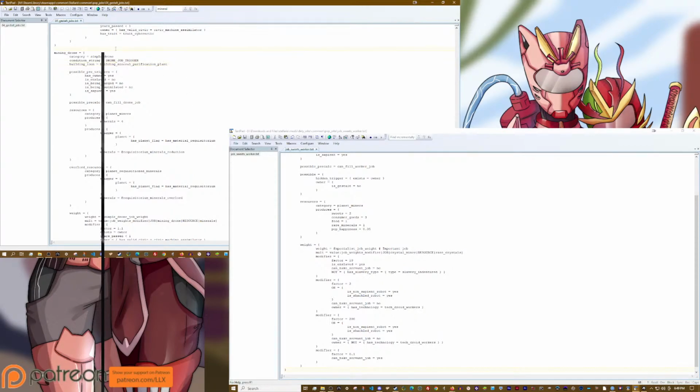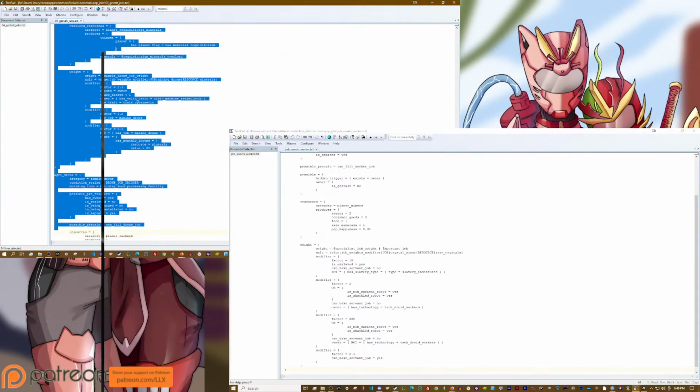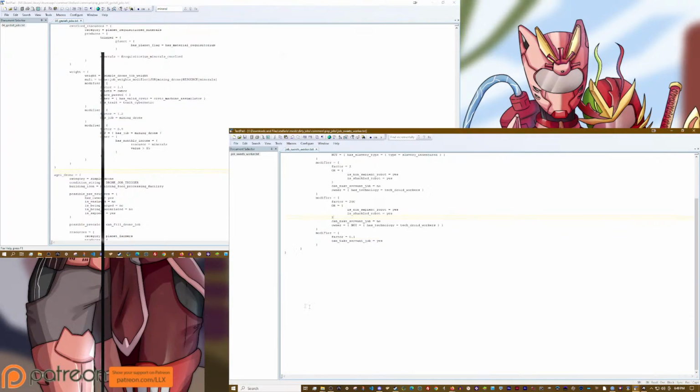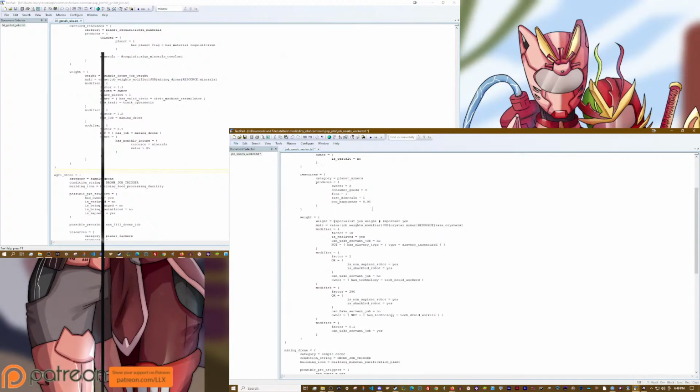So yeah, let's just take mining drone. Copy it across, go to our sweets worker, create the drone version of it.